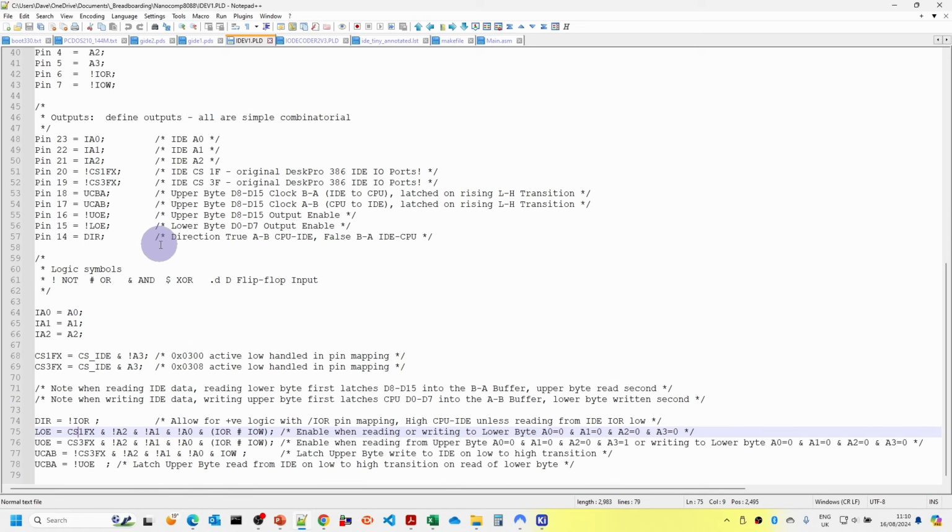And finally the direction will be true or 1 for A to B, which is CPU to IDE, false or 0 for B to A. So we then got our address mappings. The chip select 1 and chip select 3 are relatively straightforward. They're just combining the IDE select with the A3 value. So when A3 is 0, we get 300. When A3 is 1, we get 308.